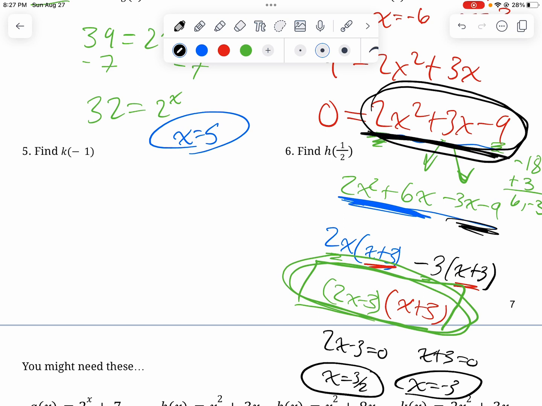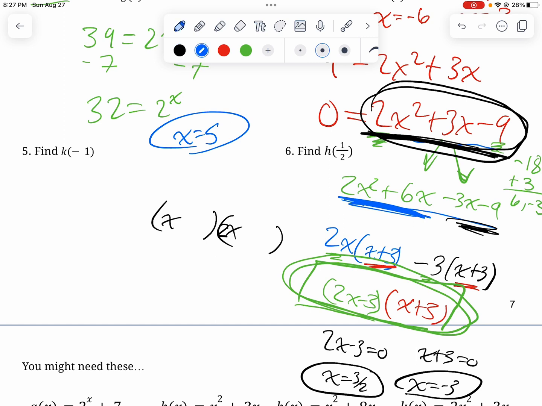You walk up to the black thing and you say, oh, the leading coefficient is not 1. It's something other than 1. So I'm going to use this guess and check technique. I know I'm going to have 2 factors. I know it's not x and x. Because if it was x and x, I just have regular x squared. Instead, it's got to be 2x and x. Like one of them's got to have a 2 and one of them's just got a 1. That's the only way you're going to get 2x squared.